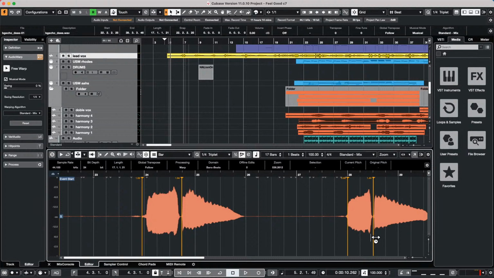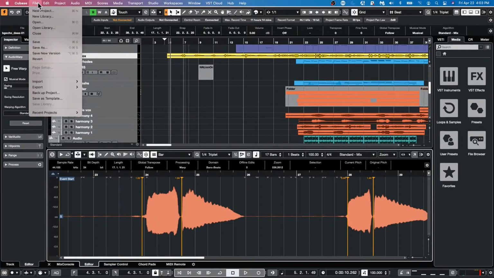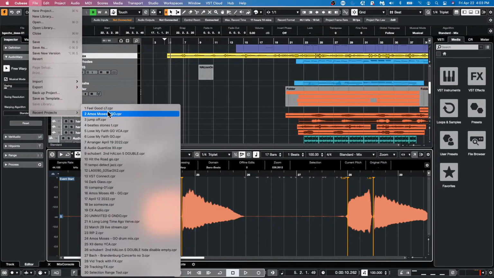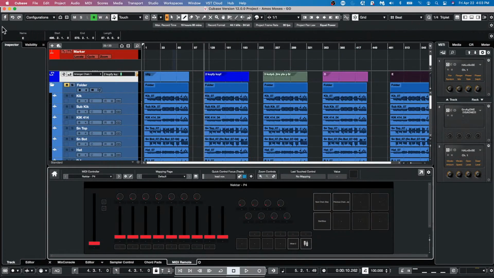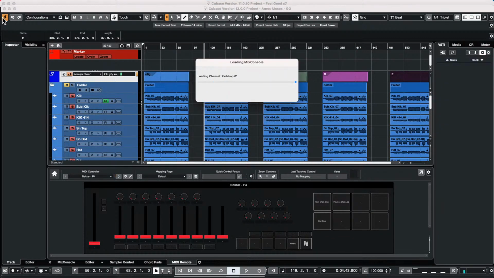All right, so we see how to change tempo in the song and making tape stops. So let's just do changing tempo. So if we have a project here, let me just revert this.